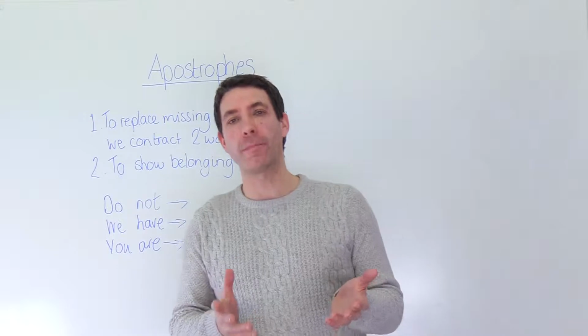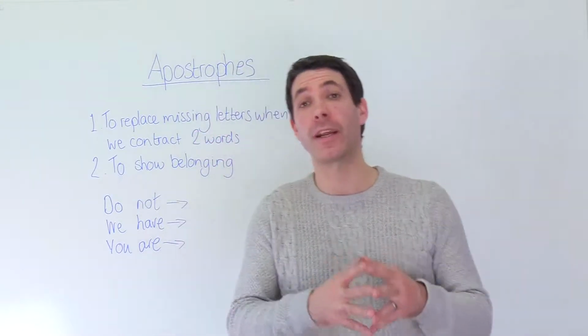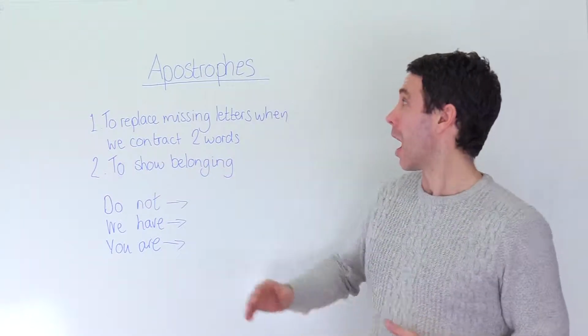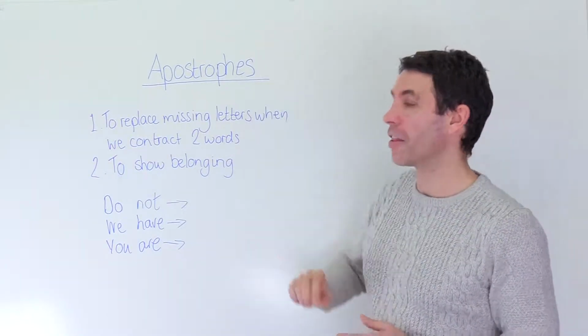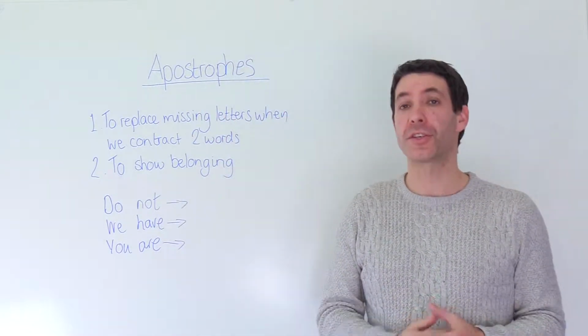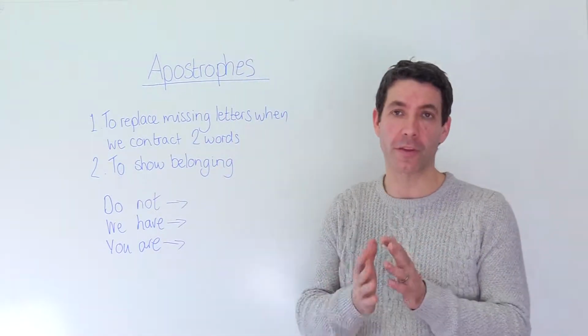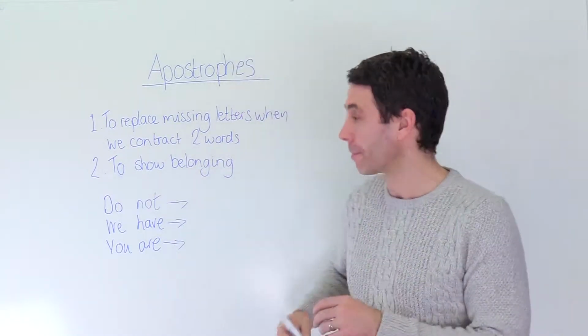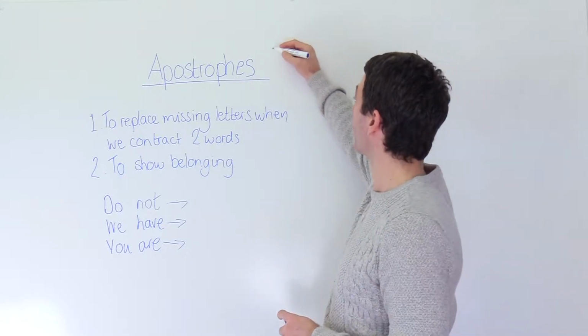Of all the tricky bits of punctuation that we really need to master in order to get our meaning across when we write in English, apostrophes are the things that most learners have difficulty with. So in this short video, we're going to spend a couple of minutes looking at the correct use of apostrophes. But before I talk about that, I'll tell you what an apostrophe is in case you're a bit muddled.